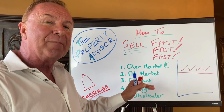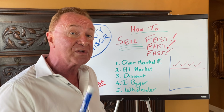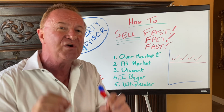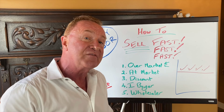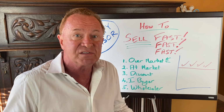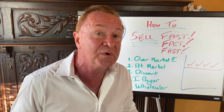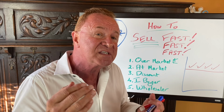Now, let's start talking about the rest of it, and this is where you can leave money on the table. By the way, when you sell at market, make sure you look at what's sold close to you and look at those comparable sales closely. Now, how do you sell even faster, really fast? So a lot of you are leaving money on the table. You're calling number 4 and number 5. You're reaching out to the 4 and 5 category, and you're leaving 5%, 10%, 15% on the table. On a $500,000 house, that can be $50,000, it can be $75,000 wasted. Why? Because maybe you're upset, maybe you inherited the home, maybe you don't want to deal with the stress, but why would you give somebody $50,000 to make your stress go away when there's something in between?